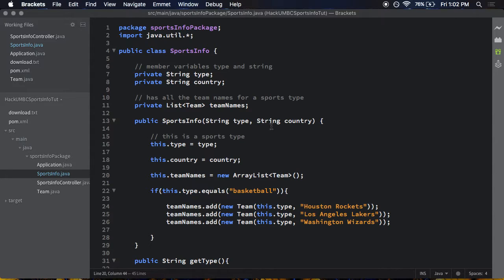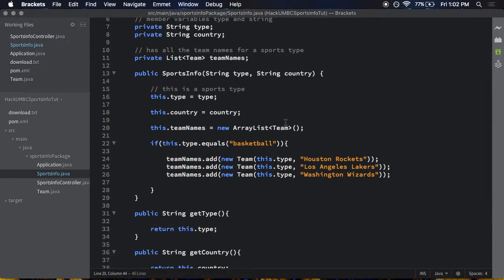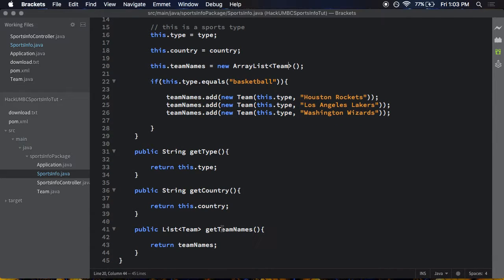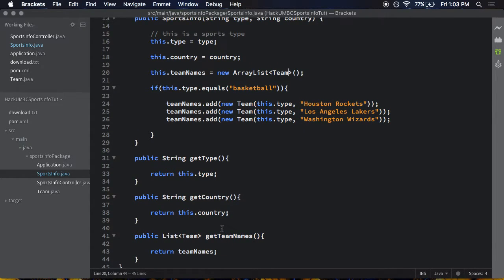Yeah, the only thing I modified was the constructor for SportsInfo, and I added string country, that takes in the country, and there's getCountry that's returning this.country. Yep. Could you get back to the controller? Sports controller.